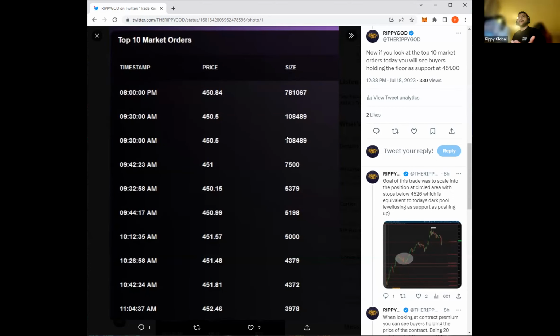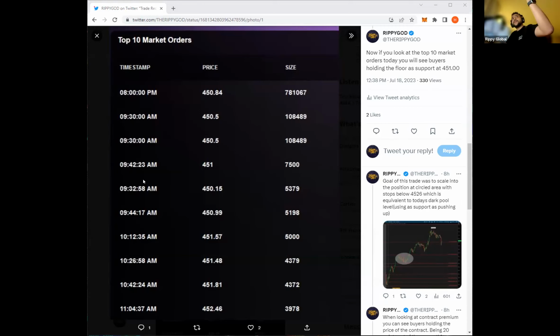They're coming in simultaneously off open, solidifying support. Like, look, man, I got support right here for you at 450.5. I'm holding the line right here. If it falls under 450.5, which, let's see if it did today, which it never even did. If it falls under 450.5, then in my case, when I'm looking at calls today, this was my floor.